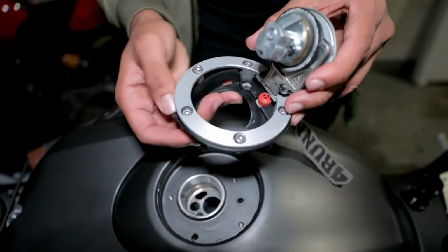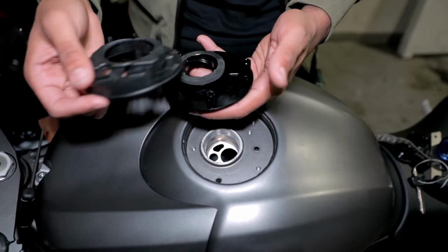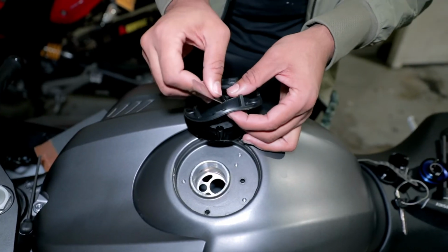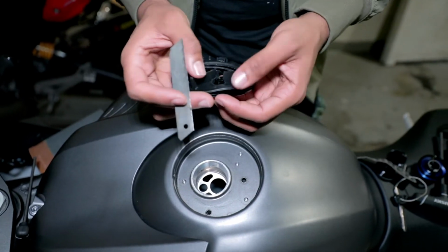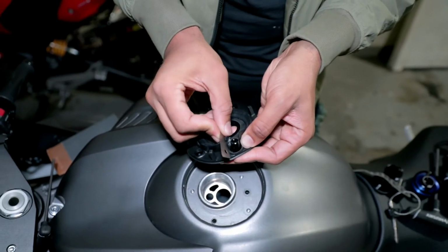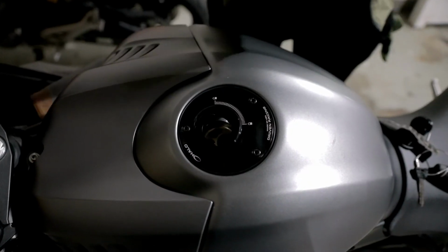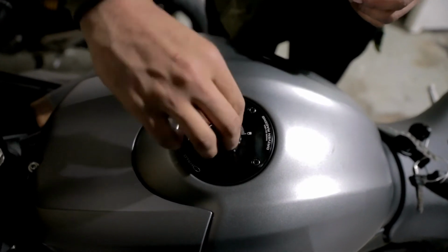You can use the actual stock gasket. It fits right onto the base. You may need to make a small modification for an extra screw that was there in the rubber gasket. Very simple, just get you a blade, slice both sides, cut out that small little chunk, and then the gas cap will fit perfectly. It gives you that stock finish. And for the fuel cap, you just go ahead, push the fuel cap down, twist it a little bit, and it's locked.